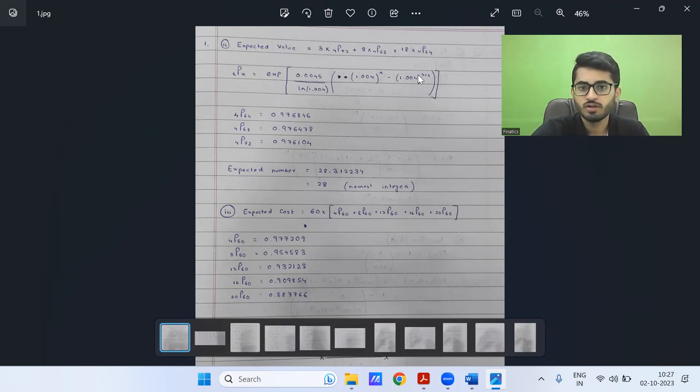I have not shown the derivation over here. Honestly, I didn't even get the time to cross-check this. I just did it once, so in case you find any error, some silly calculation error, please let me know later on. In case you observe it right now and you're very sure about it, you can just let me know and I'll note it down. I would obviously be checking it later after this session, but for now I'll assume what I have done is fine.